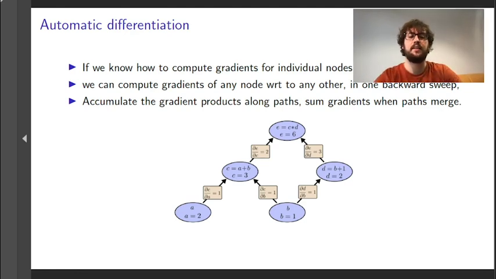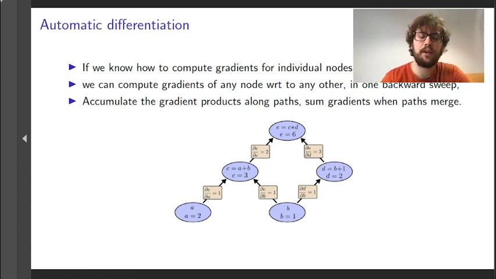And this might even seem slightly magical at first, but if you actually write it down, it's just implementing the standard chain rule that you have all seen in a calculus course, for instance. The advantage, though, of doing this in the form of a computational graph is that it helps implement the chain rule, and basically implement the gradient computation, in an efficient way for any arbitrary numerical function by just decomposing your computation, which in our case will typically just be a program, into a sequence of basic operations, additions, multiplications, and so on, and then considering each of these basic operations a node in the graph that we can differentiate by implementing the graph algorithm I just described.